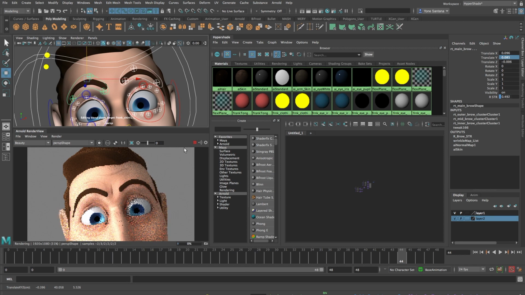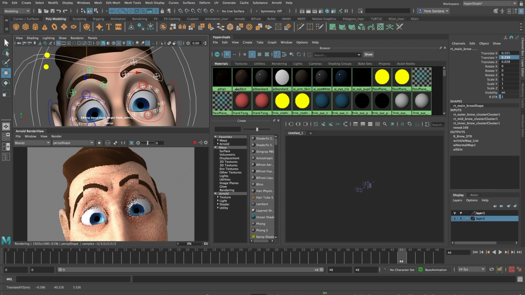And this will also work with any other type of deformer that your rig might have. You can connect a wrinkle map to a skeleton joint, you can connect it to a blend shape, or even to another deformer. So I'm going to look at taking some normal maps which I've made and connecting them all together through some hypershade magic, and then I'll try and automate the whole process by using some set-driven keys.